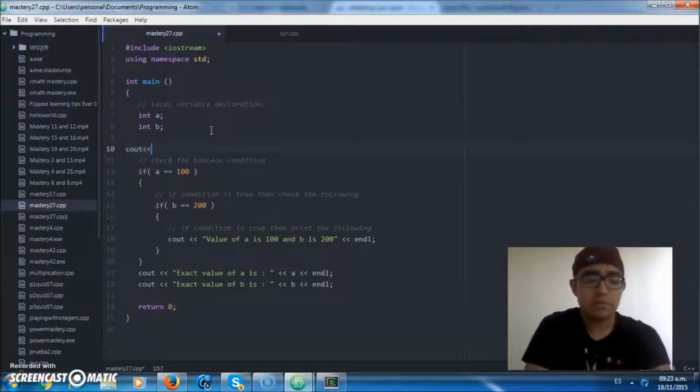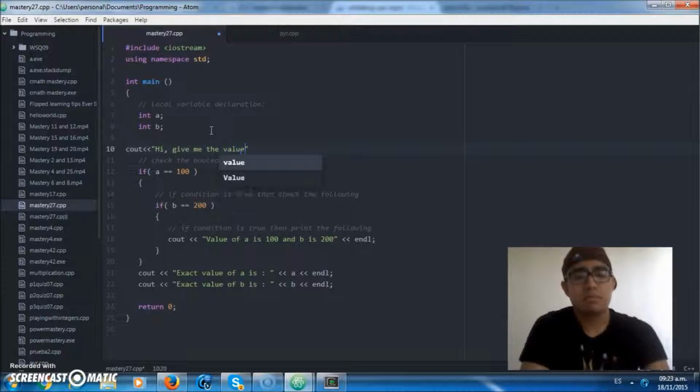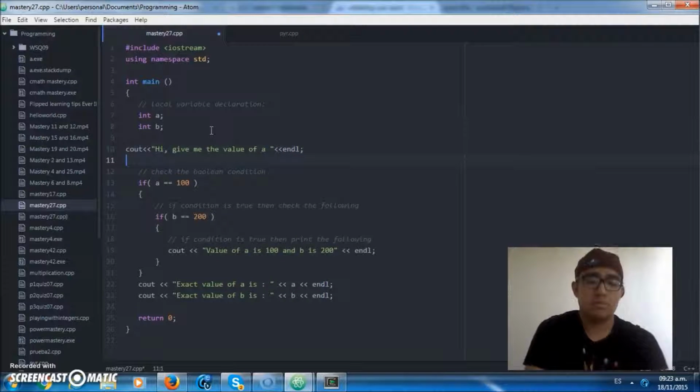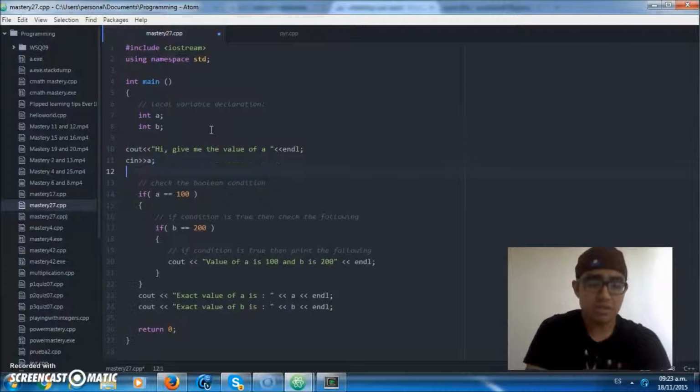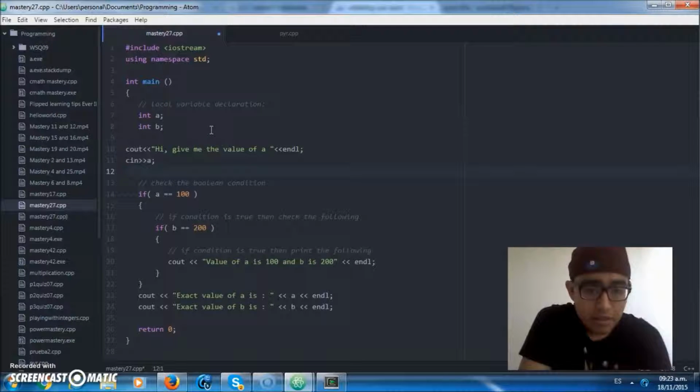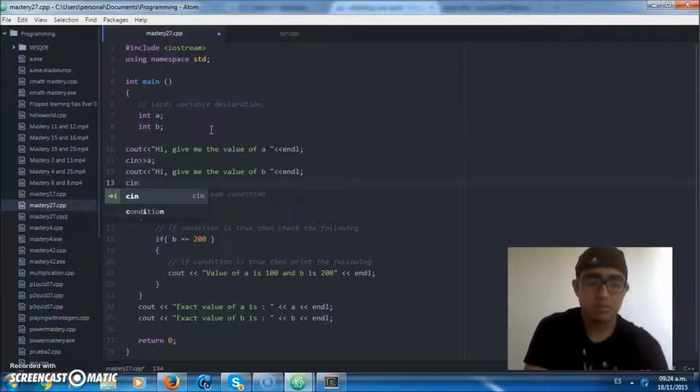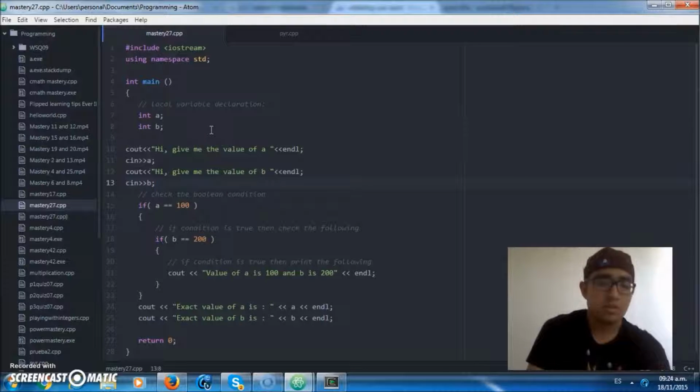Cout: hi, give me the value of A. So we are going to ask the user to introduce the values. So let's see. Cin count.